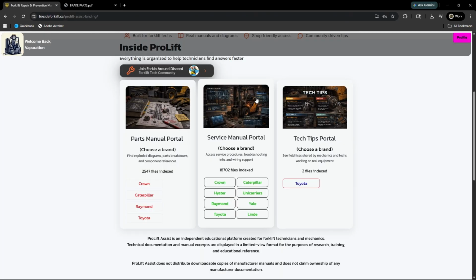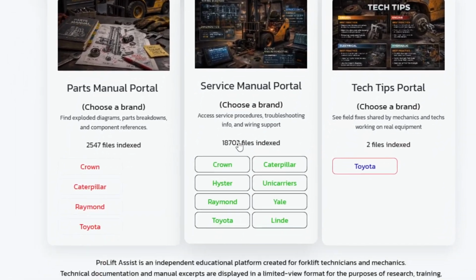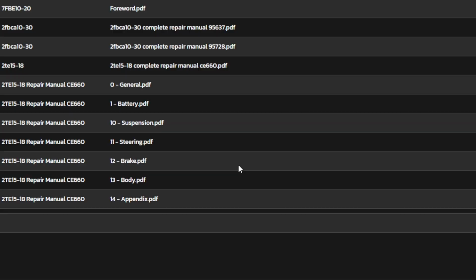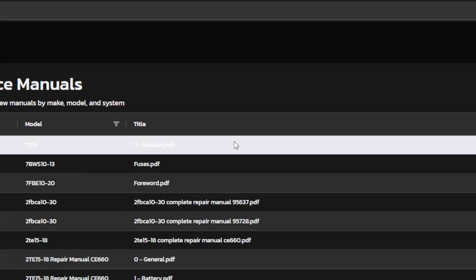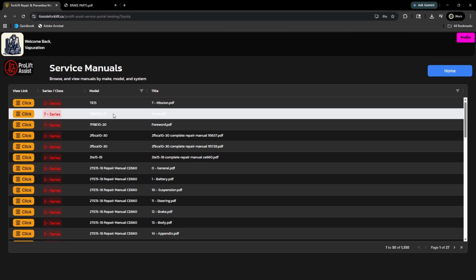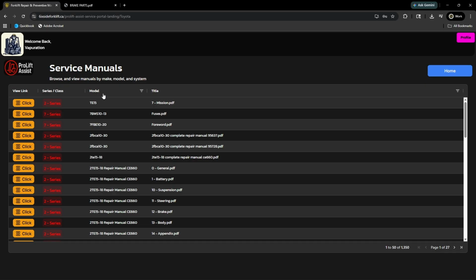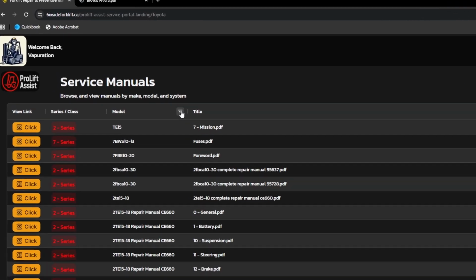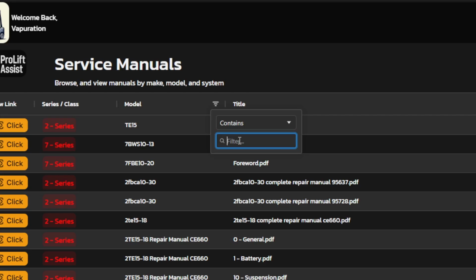Okay, so let's do the service manual portal and we'll do a quick little run through and I'll show you exactly how it works. Same as before, if we click on Toyota for the manufacturer, we've got all of our Toyota manuals here, and I'll zoom in real quick on the series, model, and title. Again, if you want to, you can use these little lines right here to filter.